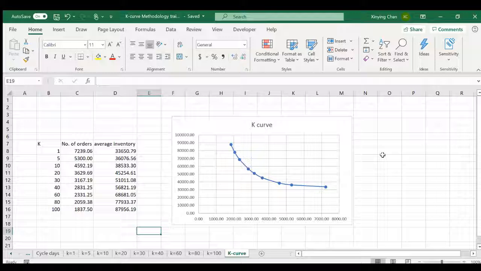You simply ask your warehouse manager if they can handle that huge amount of order handling in the warehouse in one day. So the complex question of reducing the average inventory level can be transformed into a simple question of how many orders I need to handle. This is the method of K-curve.